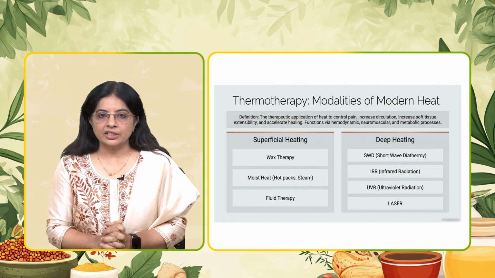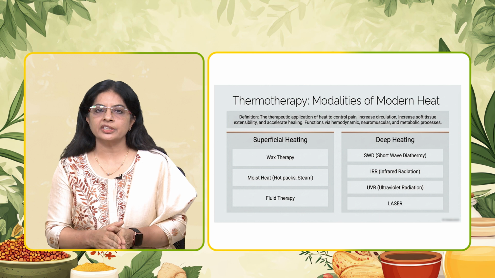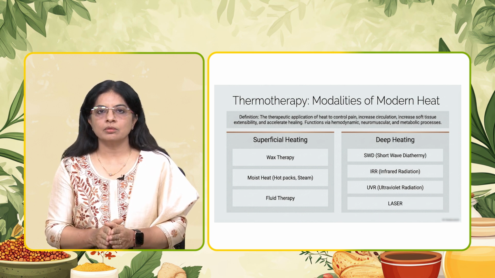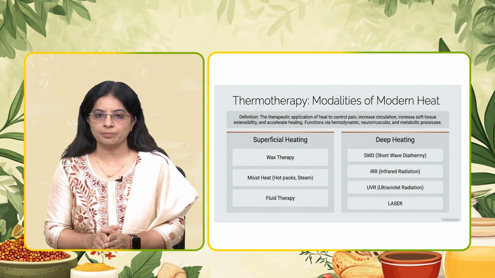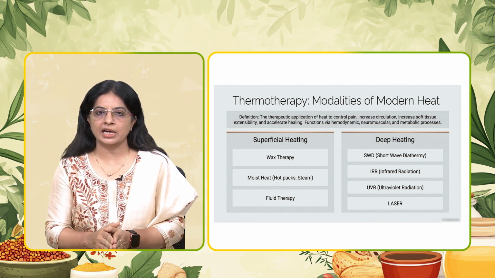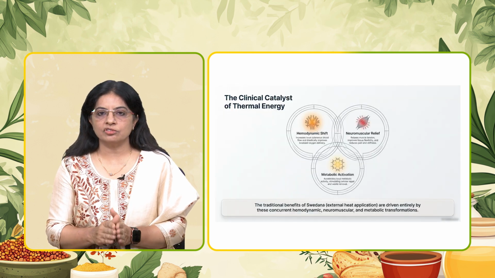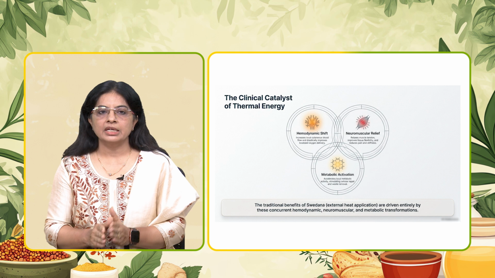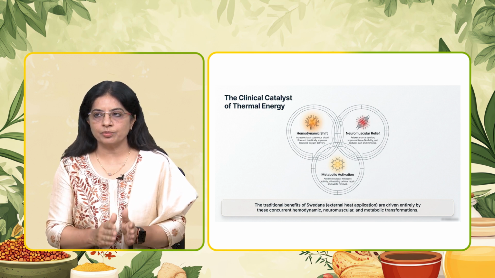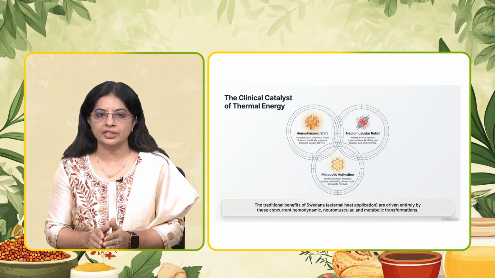Now, heating modalities are broadly divided into two types, superficial heating and deep heating. Superficial heating includes wax therapy, moist therapy and fluid therapy, while deep heating includes short wave diathermy, infrared radiation, UVR and laser. When heat is applied, it produces several physiological effects. It increases local blood flow, relaxes muscles, improves tissue flexibility and helps metabolic activity in the affected area.